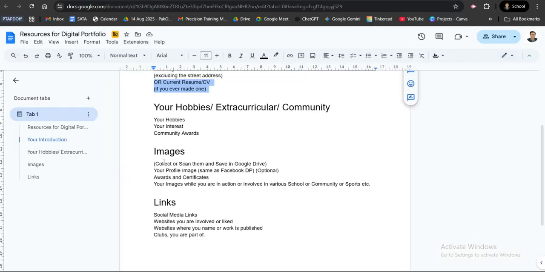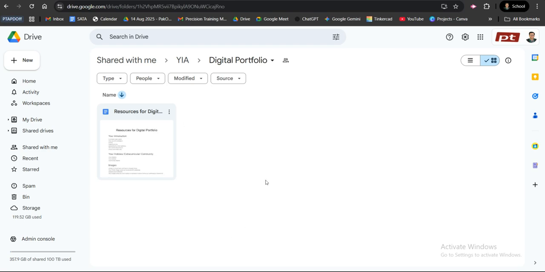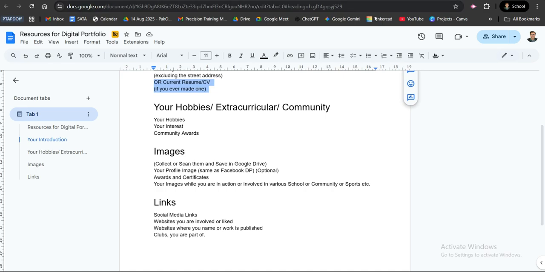And once you have uploaded those things inside this folder of yours, then you will be ready to make your digital portfolio: resume, slideshow, and your website.